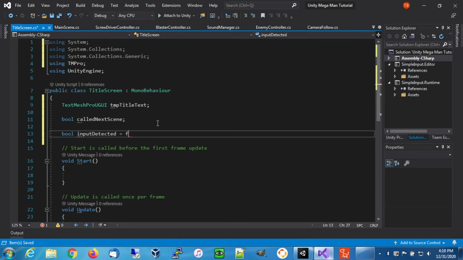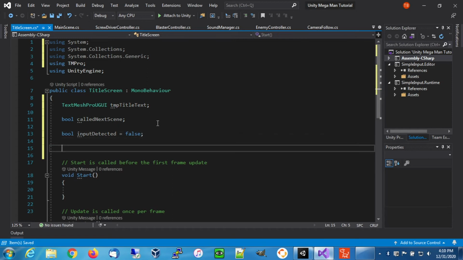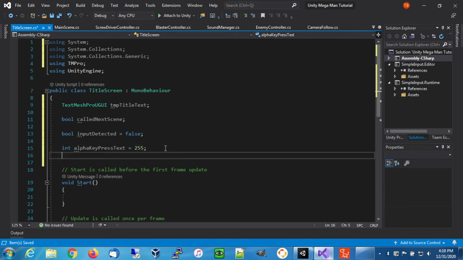We're going to initialize it to false by default, that we haven't detected any input yet. Then we're going to define an integer that's going to be called alpha key press text, and we're going to set that to 255, so that's fully opaque, so it's not transparent yet.